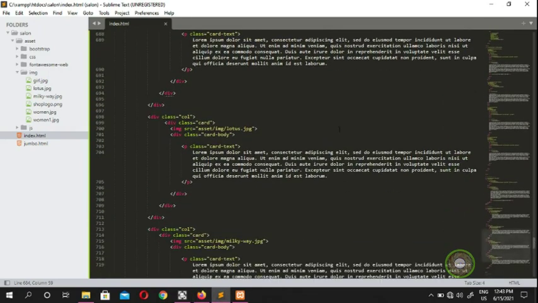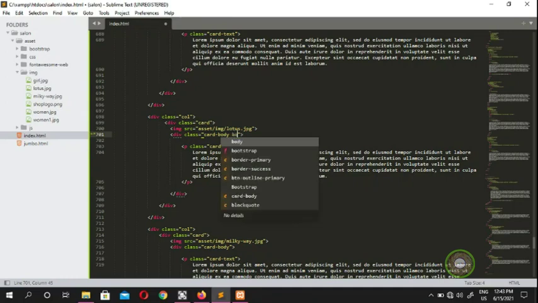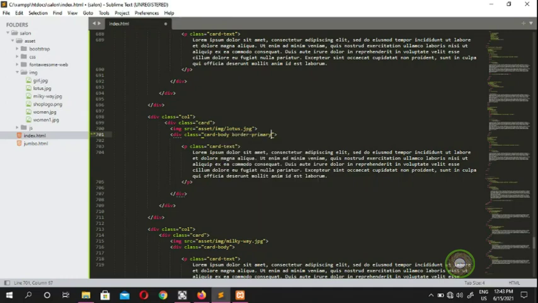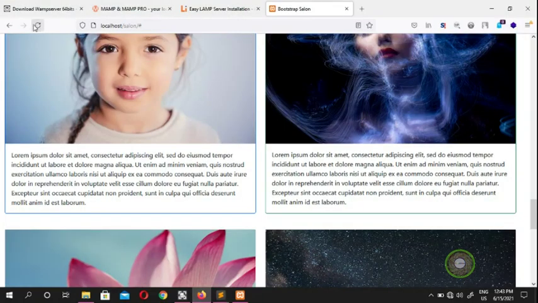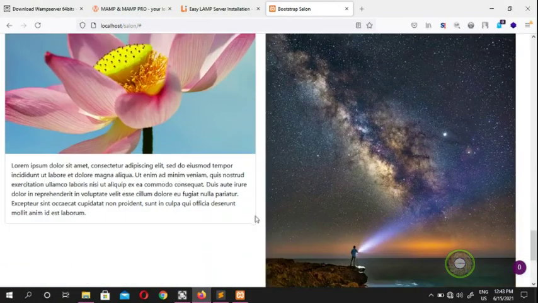You can create, say, card body, border primary. You can create a border secondary or border danger or border warning, info. So I'm going to put a border info. And that's border info. You see that?